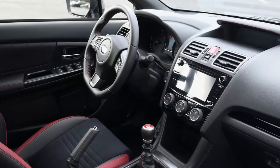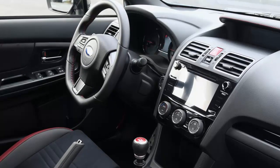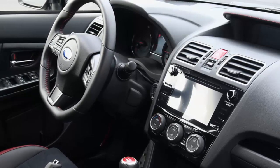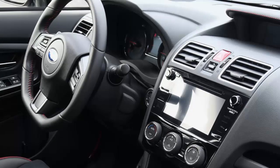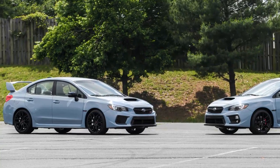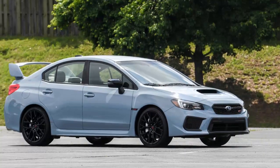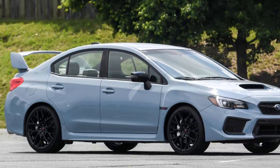Both cars come with a manual gearbox only, the obligatory special paint job, plus Recaro seats and blacked-out badging. At $32,595, the WRX is based on the premium trim level and gets additional JURID front brake pads, LED headlights, fog lights, and a push-button start. At $39,695, the STI receives all of what the WRX does, plus Bilstein-tuned suspension and dampers, inverted strut front suspension, and double wishbone rear suspension. Both cars are incredible performance bargains. For the better part of a decade, the Subaru Impreza family — the WRX and STI — enjoyed a thin field of competition, with only the Mitsubishi Lancer as a rival.